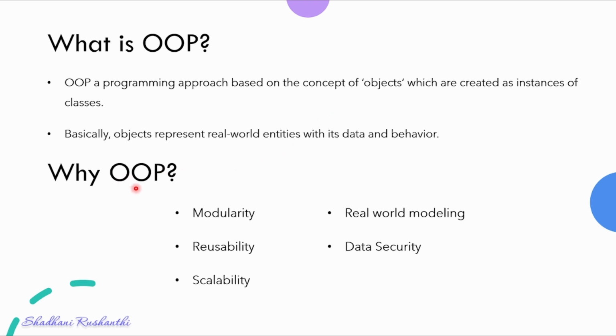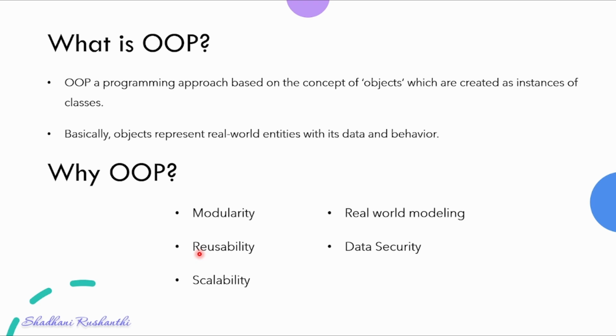So, why do we use object-oriented programming? When using the object-oriented programming concept in our application, there are several advantages we can get. One is modularity, because we can break down our program into small pieces which we can use as classes which are reusable. Reusability is also another advantage of object-oriented programming. As we can create classes for each module, we can reuse them instead of writing the same code several times.